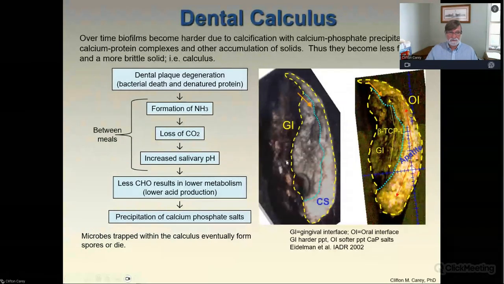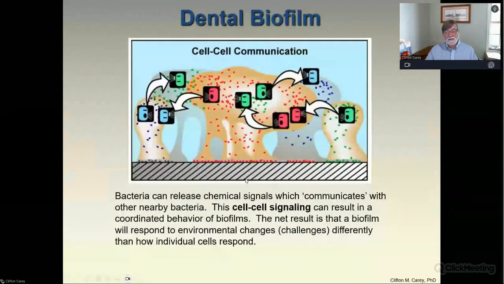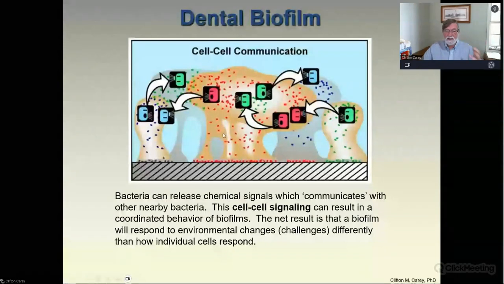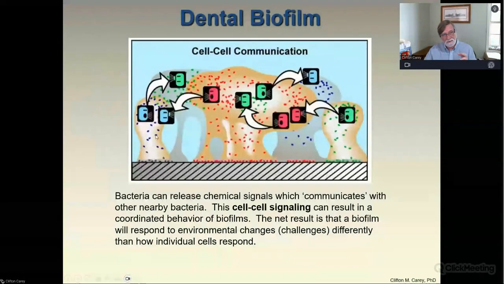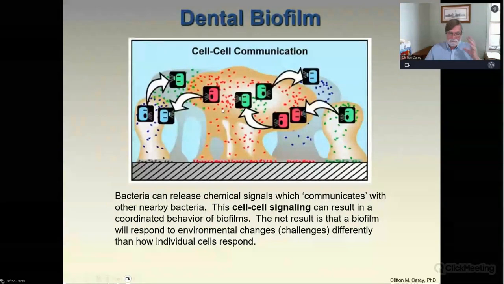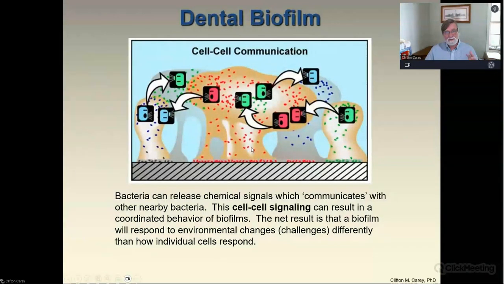I thought I'd put a picture of this in here just to show you that there's a bunch of different calcium phosphates that come along, but eventually it becomes apatitic. It takes time. Biofilms are different because they act as a community. And so within a community, there's cell-cell signaling where some of the bacteria, under a certain stimulus in the environment, might start sending out a signal, whether it's a compound or some waste product, that then circulates around, and other cells within the system pick that up. And so there's basically a communication system.